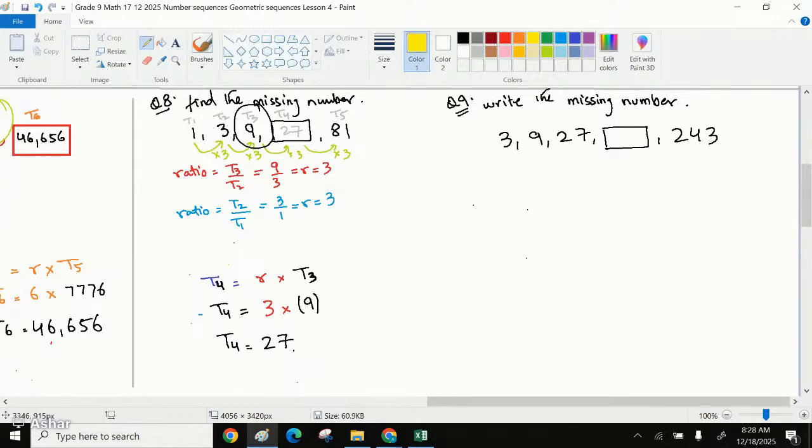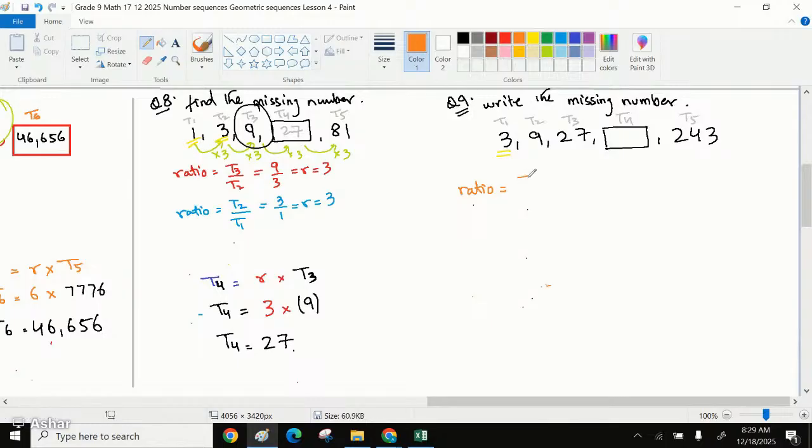We can see when we compare this, that was starting from 1, it went to 3. This is starting from 3, right? So most probably, let's see what the ratios are, and at the end we'll compare them, okay? So we know this is term number 1, term number 2, term number 3. We need to find term number 4, and term number 5 is given to us. First thing first, let's find the ratio. Ratio is basically the comparison between two consecutive values, right?